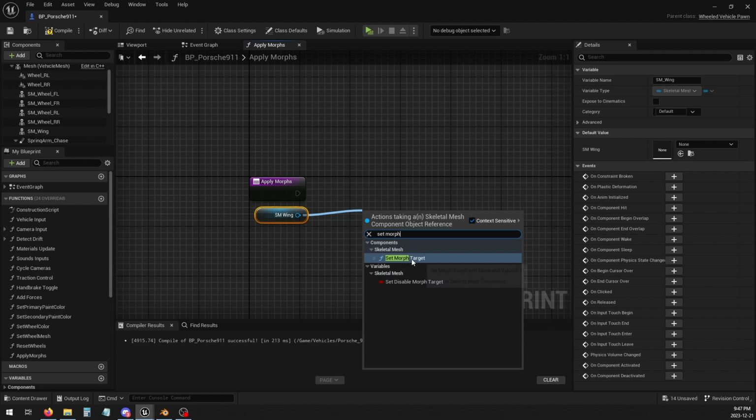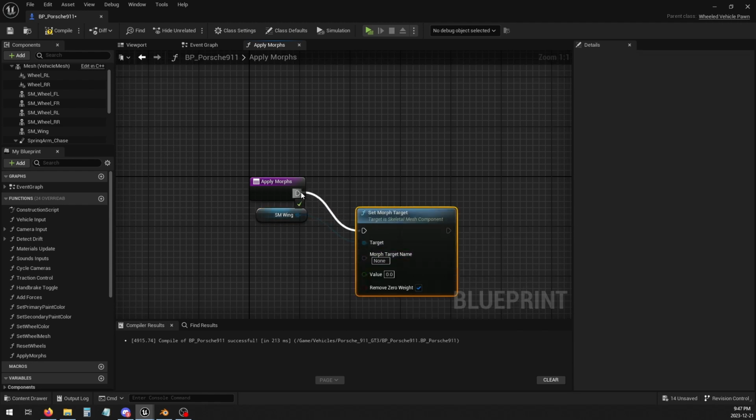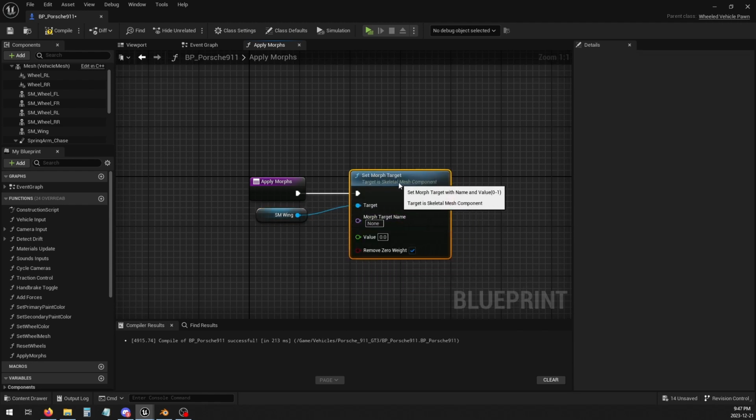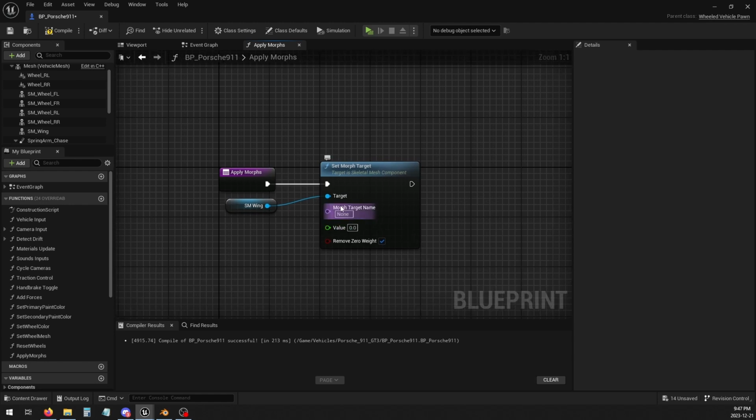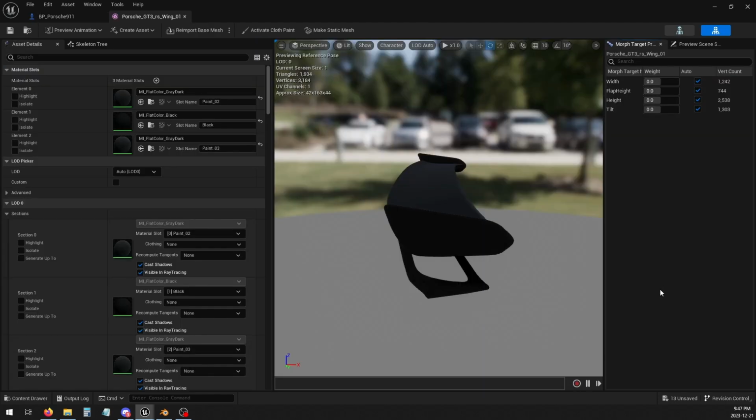And you have a node called setMorphTarget, where you can very easily just type in the name of a morph and a value for it. So let me reopen the mesh here, in case you've already forgotten the name of your morphs. And let's play with the width right now.